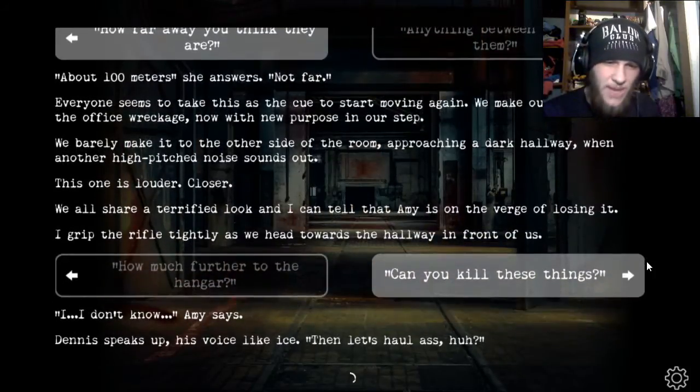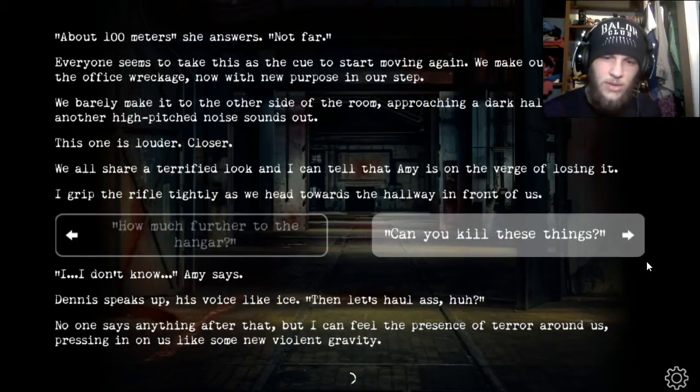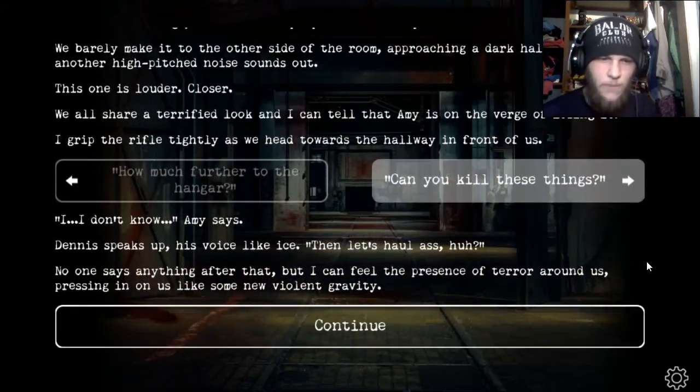I don't know, Amy says. Dennis speaks up, his voice like ice. Then let's haul ass, huh? No one says anything after that, but I can feel the presence of terror around us, pressing in on us like some new violent gravity.